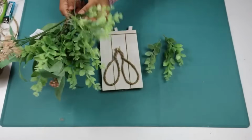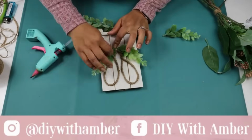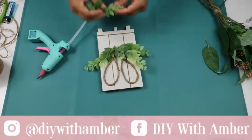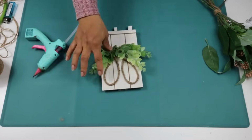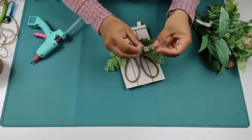Actually, I don't think they're roses. I think they're called ranunculus flowers. Maybe they are roses, I don't know, but I just am really obsessed with them, and I think they're really, really cute. And then I just put them however I want until my eyes are happy, and I like the way that it looks.